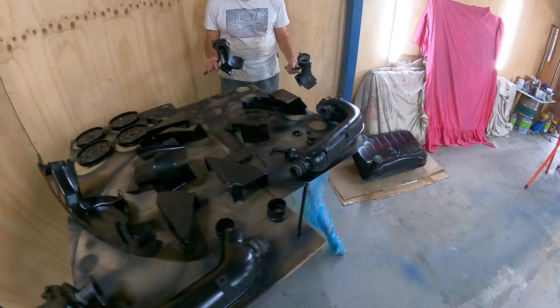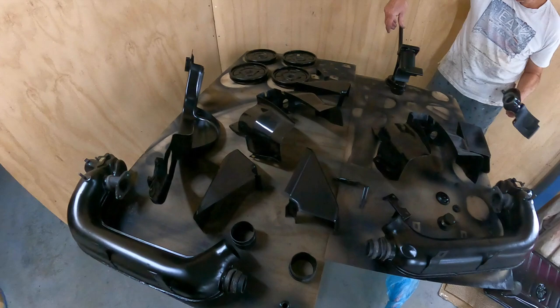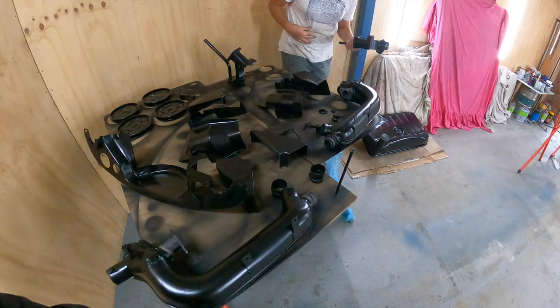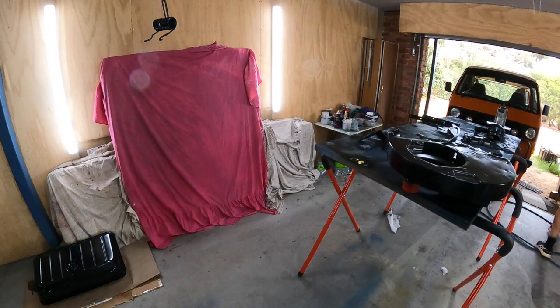And actually, this is one good tip, guys. If you are painting your heater boxes, don't paint this part here or that part there. It stinks. Because if you do, you'll be having fumes for about a month in the cabin, and it's not pretty.